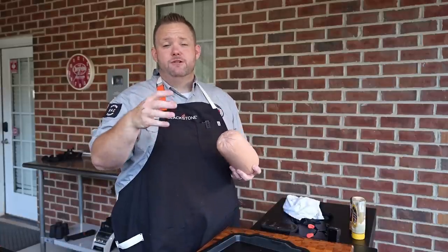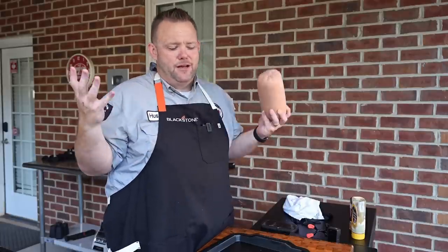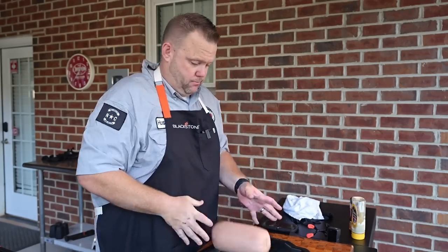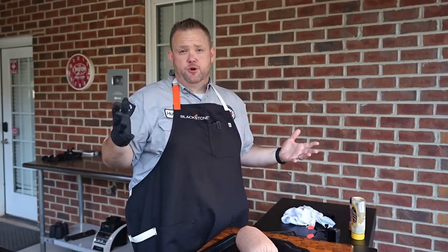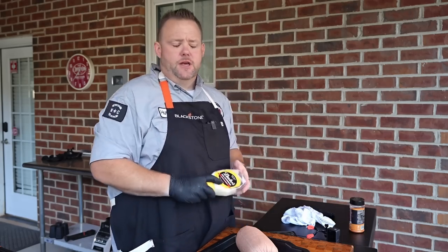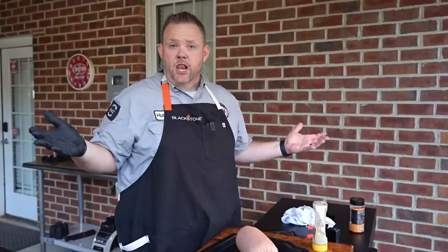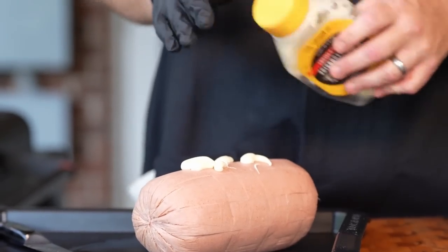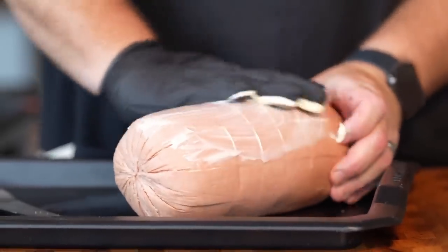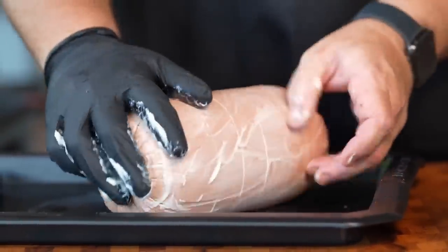You want to get your pellet grill or whatever you're cooking on — I'm going at about 275 degrees, so get that ramped up. I'm doing the pellet grill today because I'm feeling a little lazy. Now we got to get this chub seasoned up. I've seen a lot of people do smoked bologna with mustard, but I'm not going to do mustard — this is bologna, by gosh. We're going to do some Duke's mayonnaise, because state law. Just squirt on some of this mayonnaise and give it a nice little rub, trying to get into those little nooks and crannies you've made.